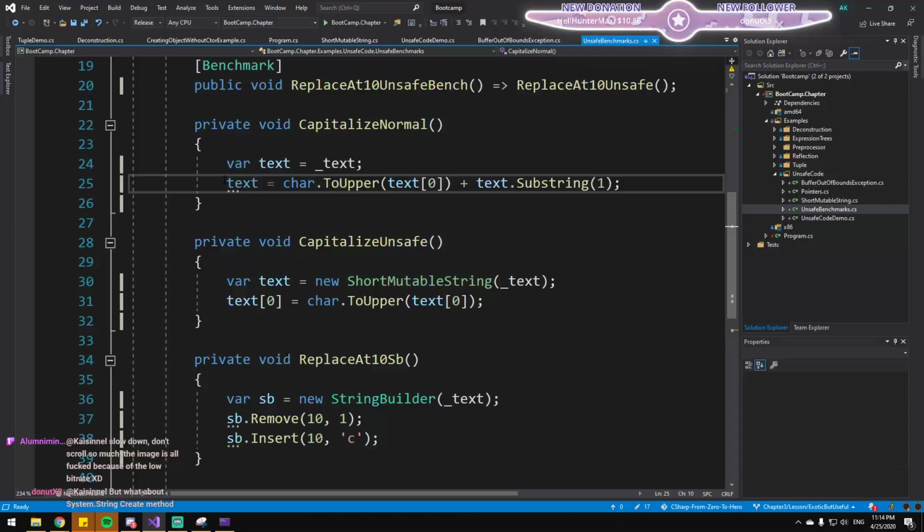Sorry. Donut X3 asked, but what about the string Create method? What about it? I honestly never use it.